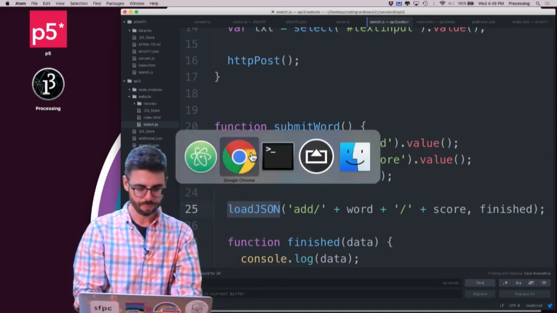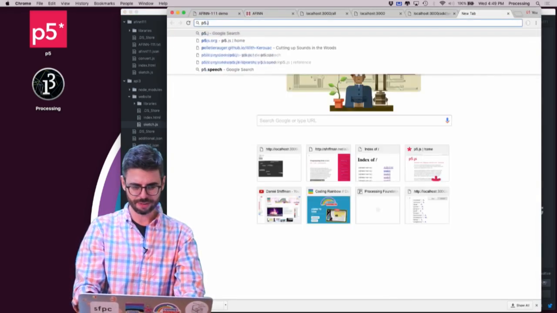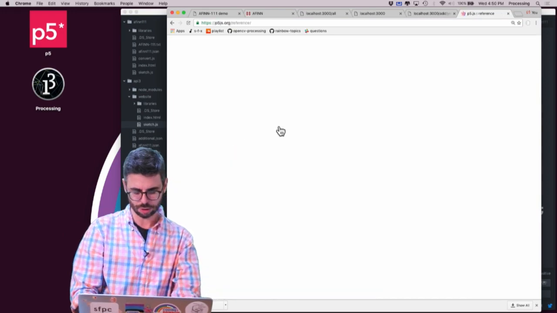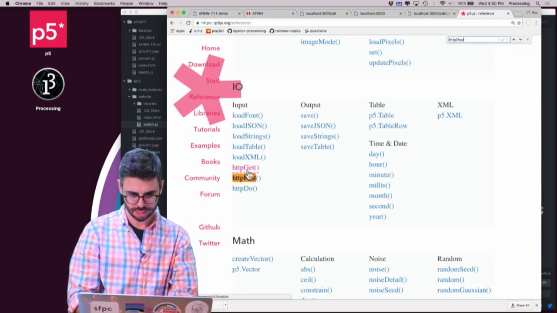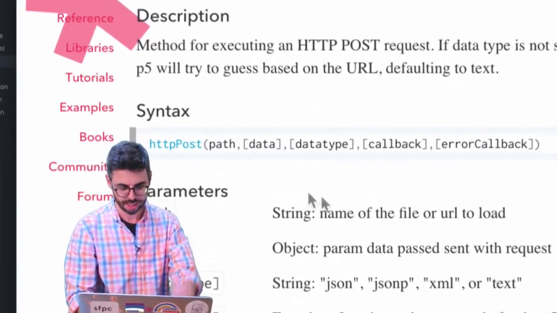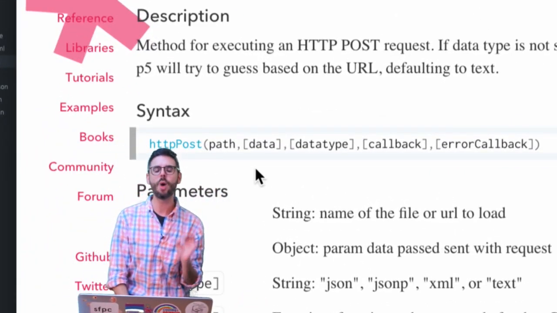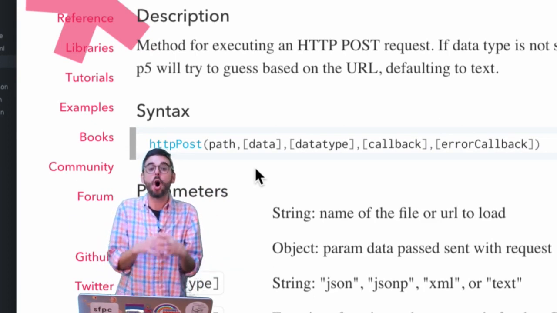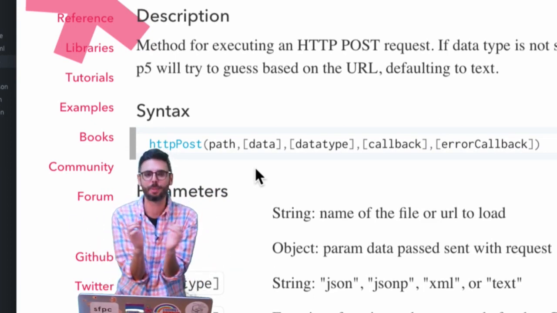So OK, I'm going to do p5.js reference, and I'm going to look at HTTP post. And let's look at this page. The difference is, and boy, does this look confusing, the difference is when I make a POST, I need to send it a whole object, which is all the data that I want included as part of the POST.